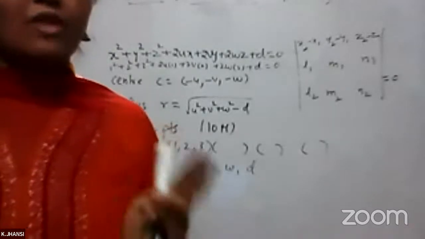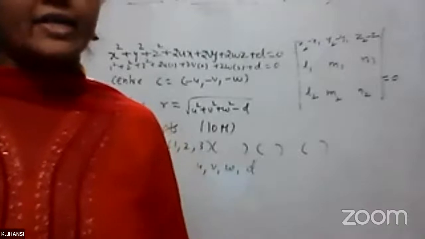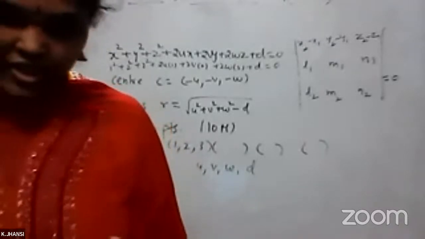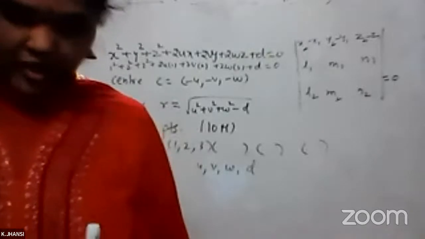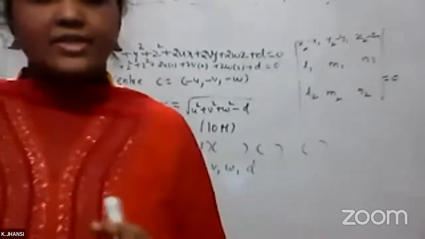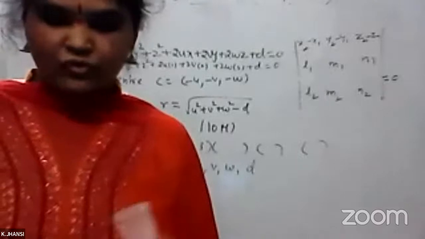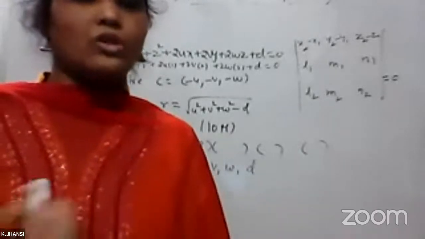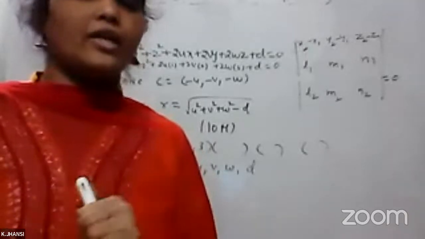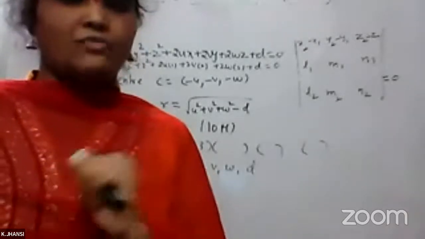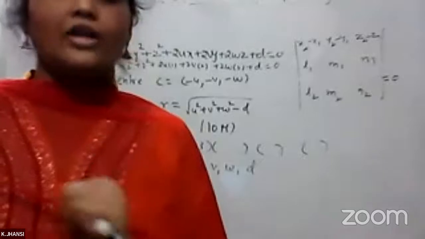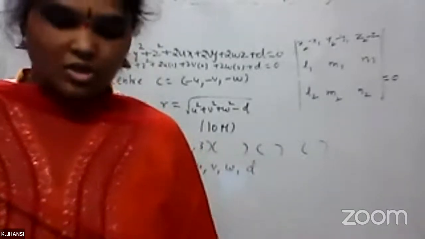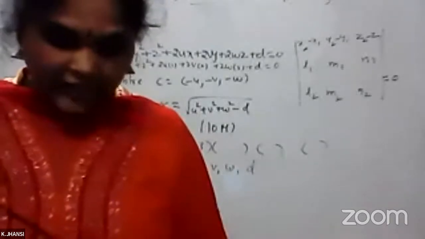Even what is the formula for the center and what is the formula for the radius, they will ask for the objective type question also. And the intersection of 2 spheres is there. If one sphere is S1 and another sphere is S2, if you combine them with lambda, S1 plus lambda into S2 equals 0. That is the formula for finding the intersection of 2 spheres. We have to find the lambda value, and if you substitute that lambda value in between them, you will get one equation. Okay, that is page number 186.